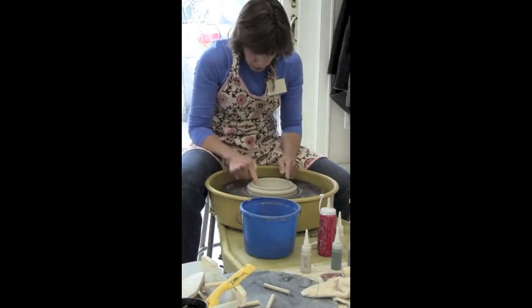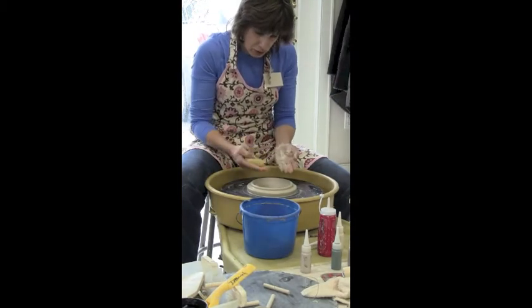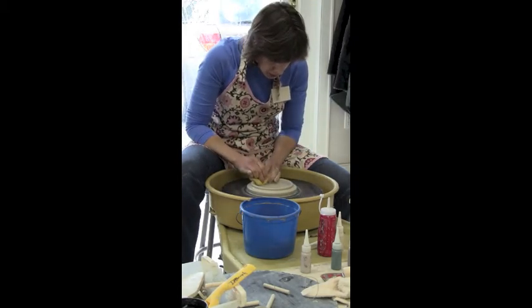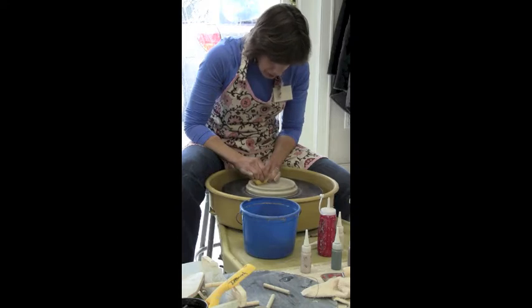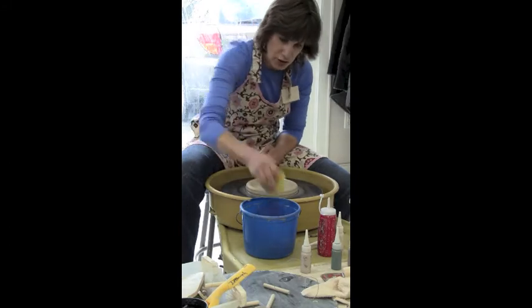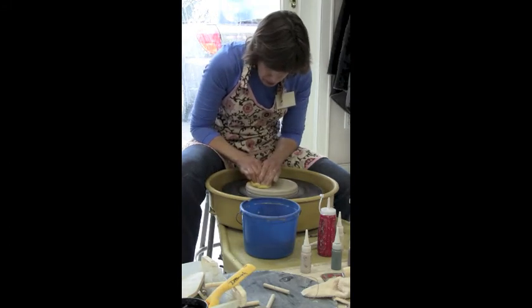This is a swimming pool because it has a wall. It's not a pond. It doesn't go like that. If you don't have a vertical wall here, you can't push the clay open to make it move. And then don't open it up so much that you don't have a nice bit of clay at the edge, because you want that nice wall.